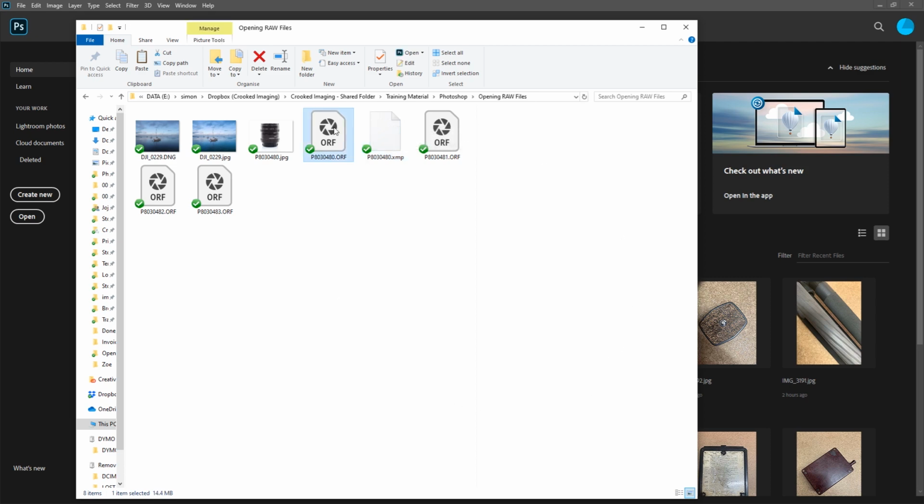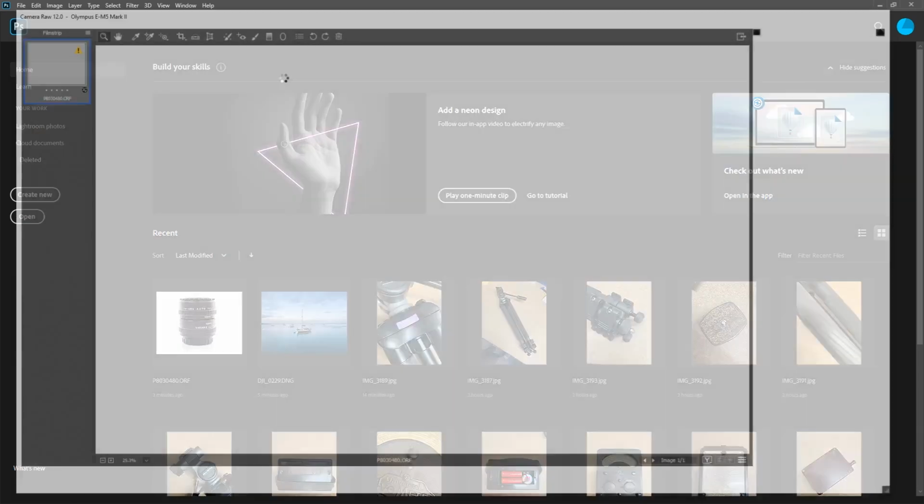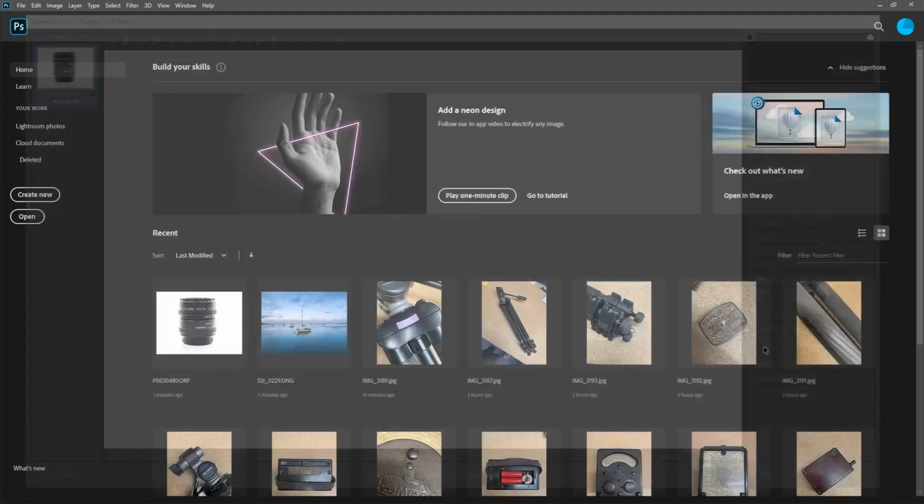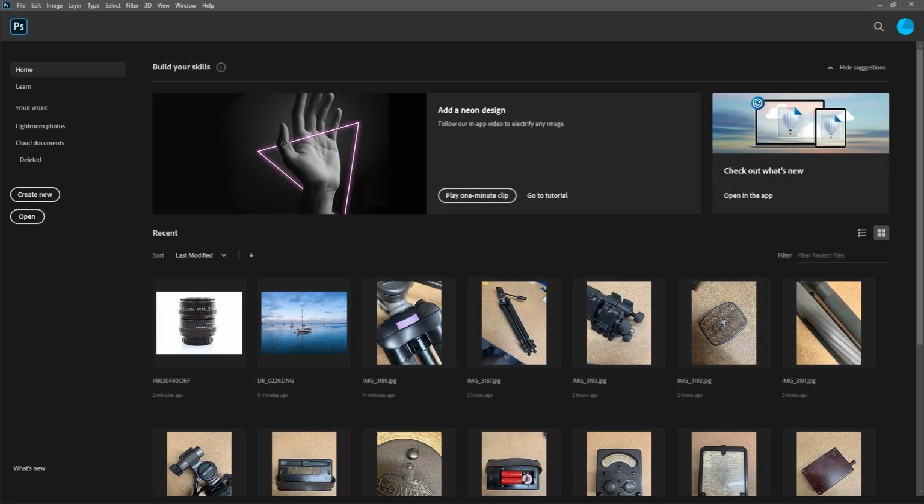Now if I double click on that, and this time I haven't deleted that XMP file, there you have it. There is our raw file with all the edits. That's cool. But the problem you have sometimes with some of the raw files is, as I showed you, you can't actually see the thumbnails of the images, so you don't actually know where you're opening.